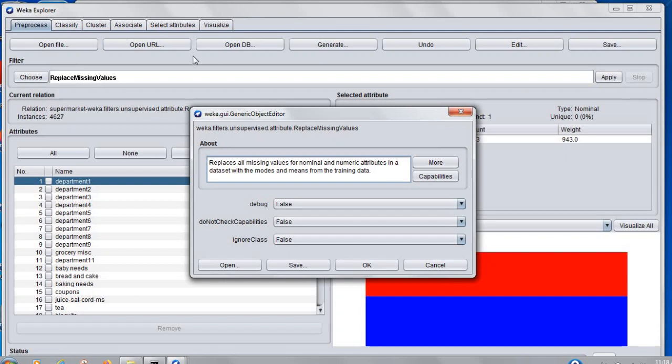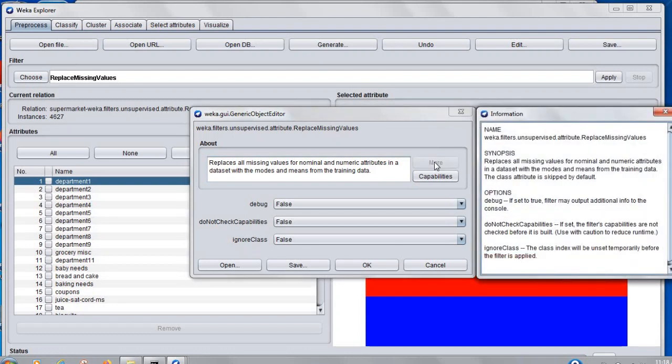If we want to see which options are available for replace missing values, you can see here the debug option. If it is set to true, the filter may output additional information. If we are enabling do not check capabilities or ignore class, what would happen?